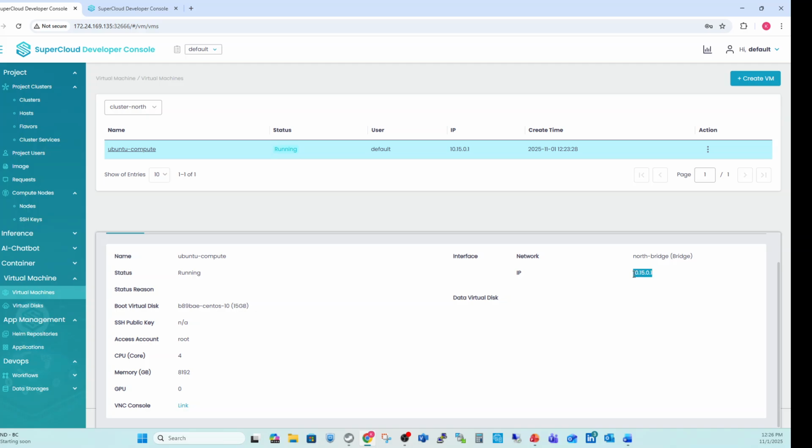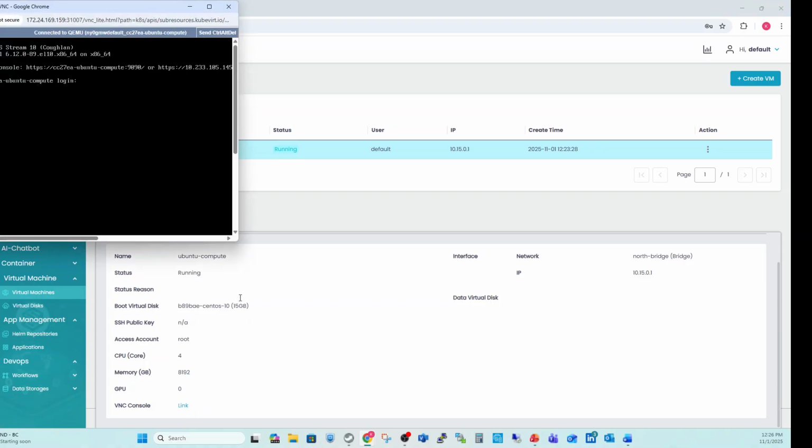You'll see it has been assigned an IP address appropriately in the floating subnet that we provided. We're using a CentOS 10 image with root access. Our memory is 8192, and we're using 4 cores, which we selected in our flavor.